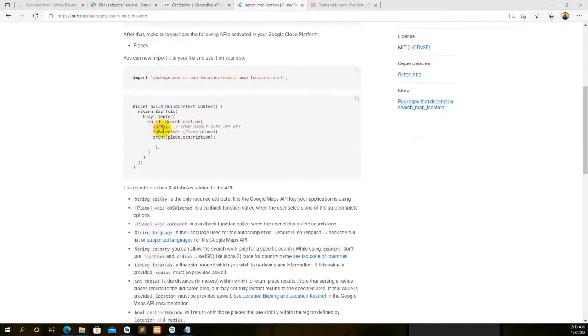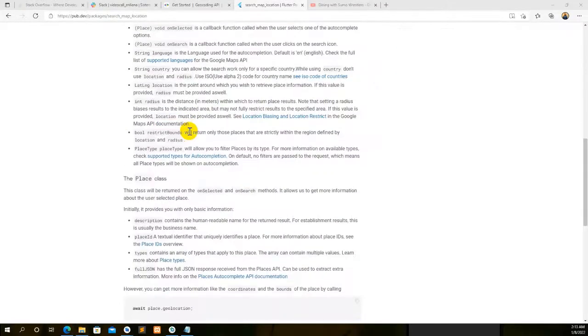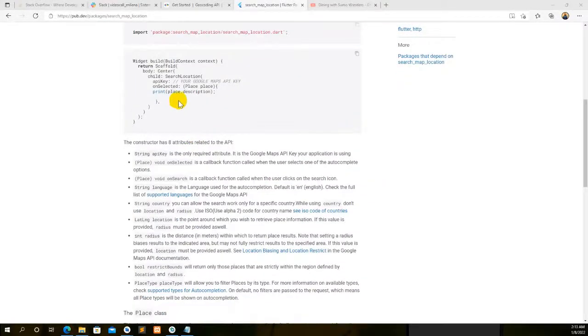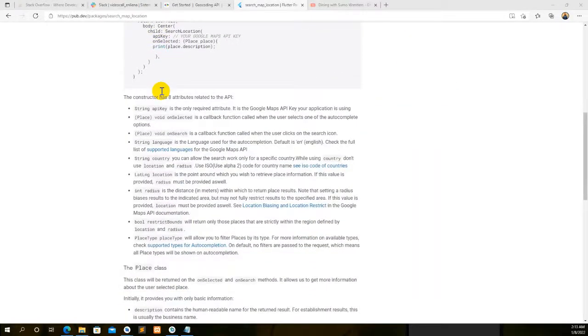You just need to put your API key there, and you have a callback. Whenever you select a place, this callback will trigger. This has 8 attributes, and the only required attribute is the API key. Then you have onSelected, whenever you select a place on search.